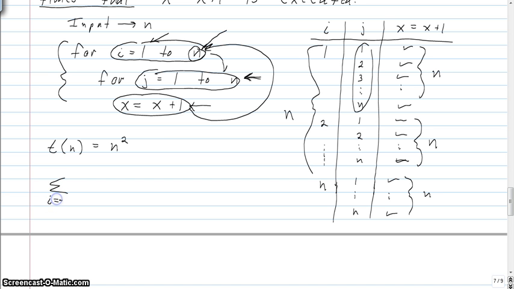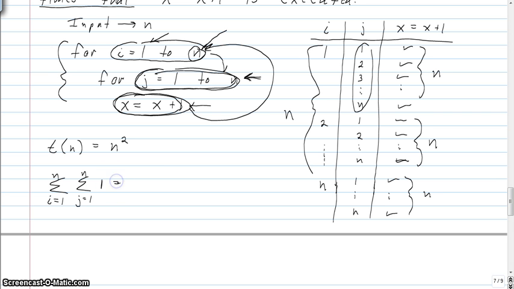We're going to take i from 1 to n, and inside of that we take j from 1 to n. And again, we're not going to put x equals x plus 1 in there. Let's just put a 1 in there, because I just want to count one time for each time that I increment, really is what we're doing.